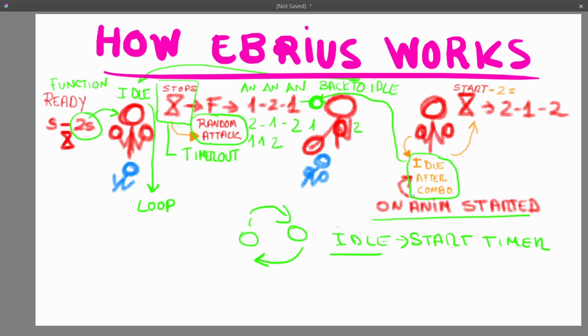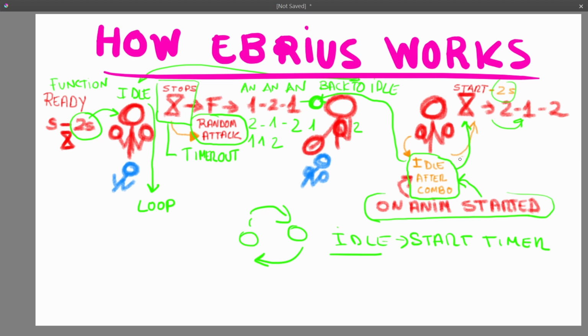Okay, so we are going to make a signal that will detect if the animation starts and the name of the animation is idle after combo, we start the timer again, 2 seconds, and we pick another combo.